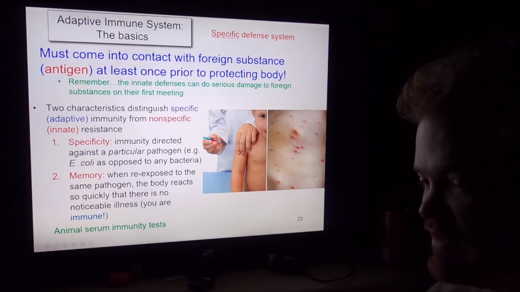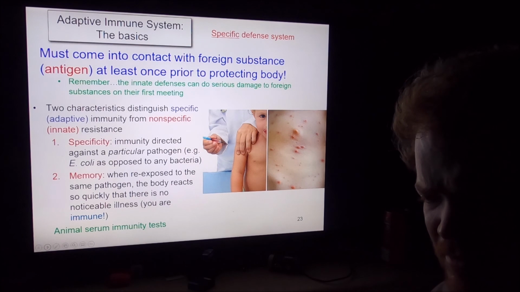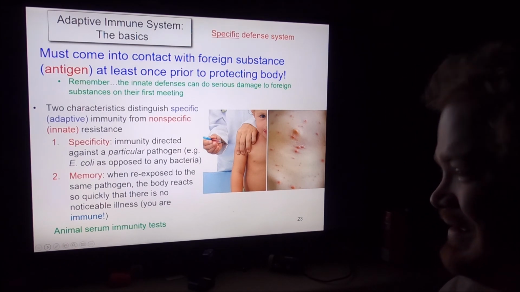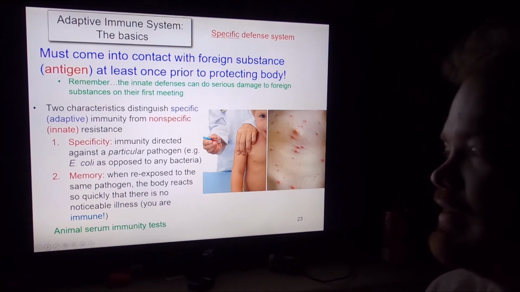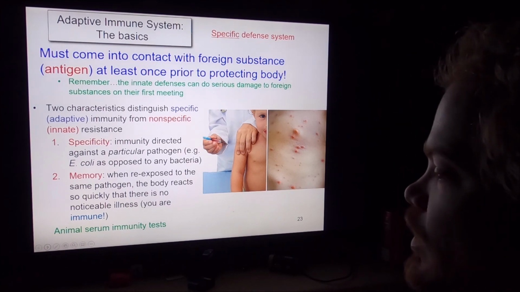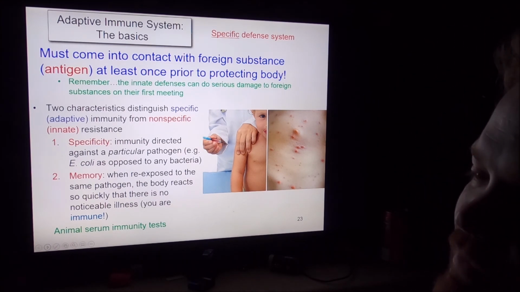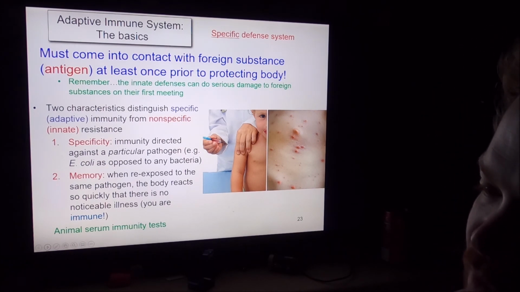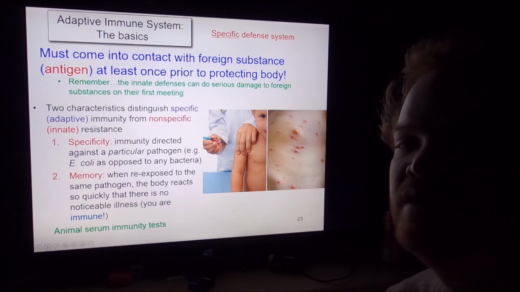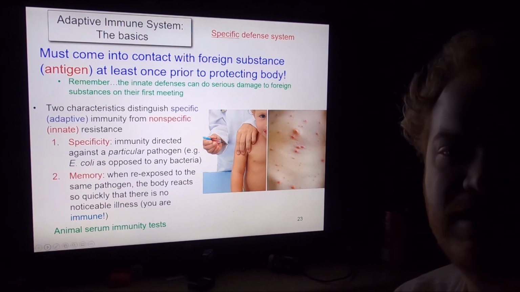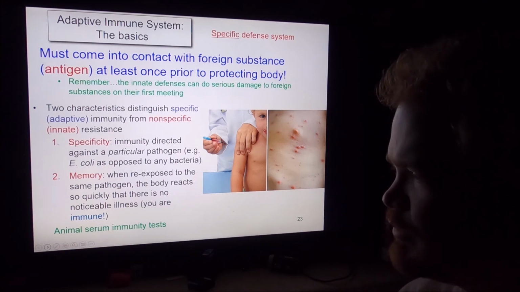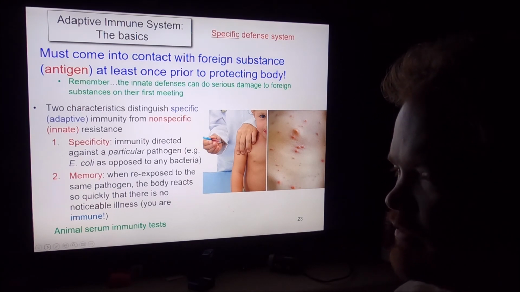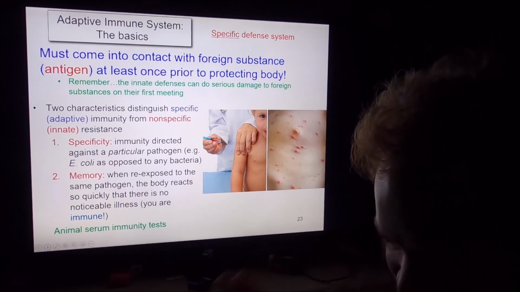And a famous example of this was Charles Chamberland and Louis Pasteur working with chickens and cholera. They're giving all these chickens cholera. And at one stage, they had some that lived, okay? And the chickens that lived through it were then completely immune to cholera from then on out. They did the same thing with dogs, and I forget exactly what pathogen it was they were treating them with. But they did the tests.